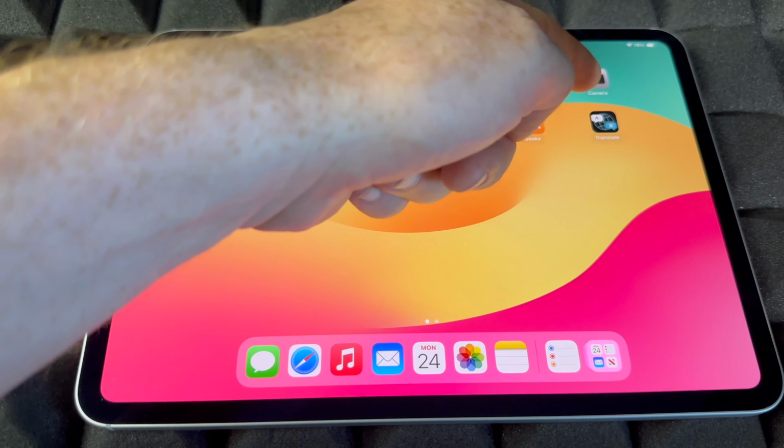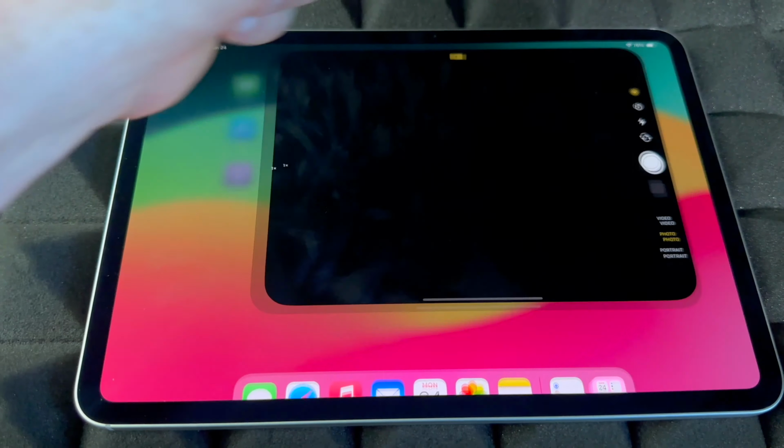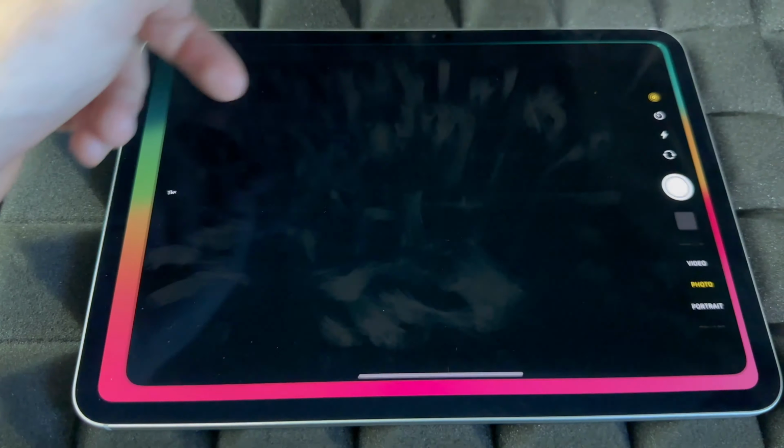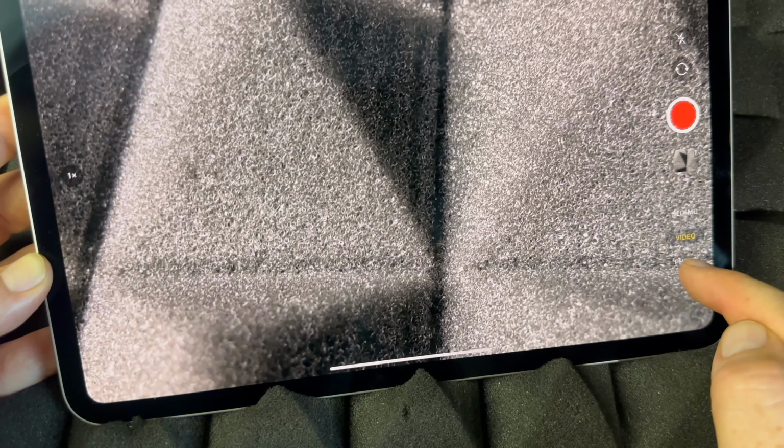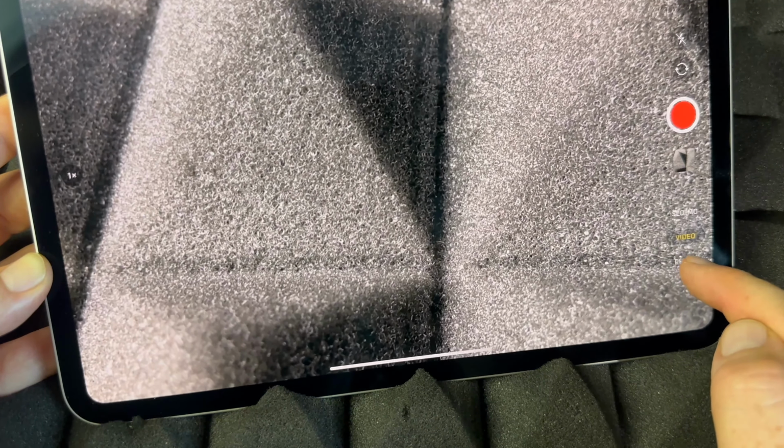Other than that, we have our camera on top of here. It's pretty basic. If you open it up, we can just touch on allow. And take any pictures, just tap here in the middle. And there you go. That's the real basics. Video, you guys can change it to video on the left hand side. Video, start video, stop video. Remember to just tap once. I've seen a lot of people when they're in picture mode, hold on to this, hold on to it.